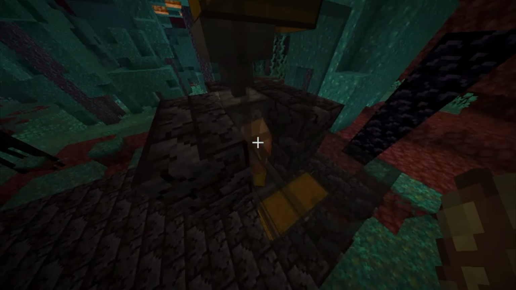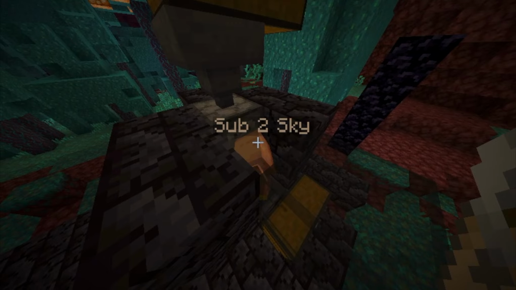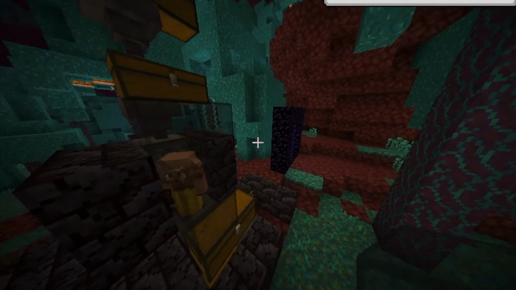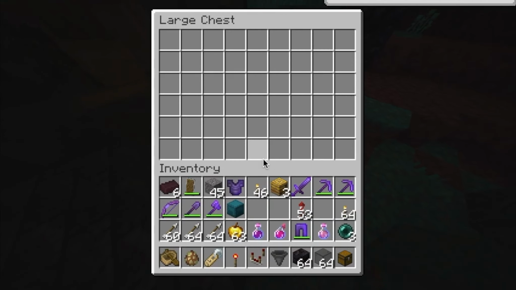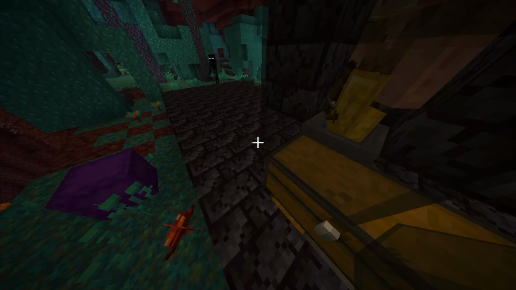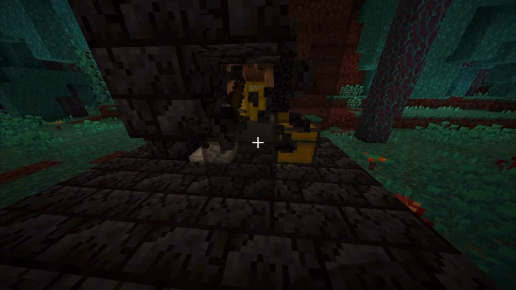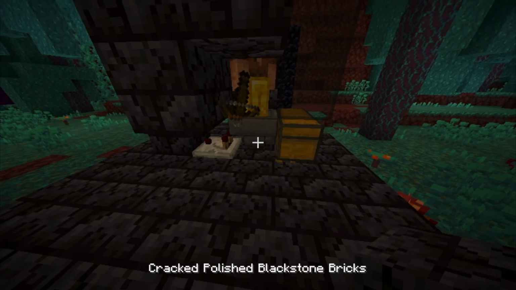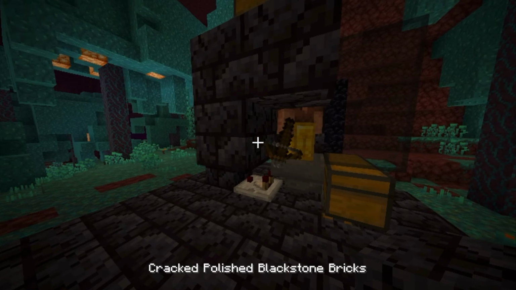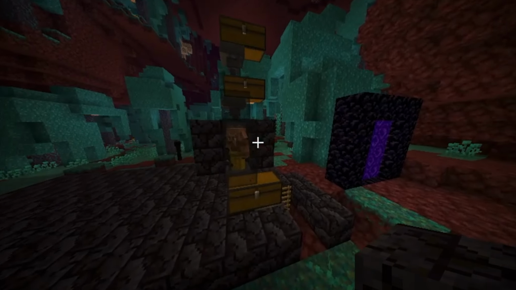You also want to name tag them so they don't despawn. For example, this one's named Sup to Sky, because that's something you guys should all totally do. You also put a ceiling block so that exactly what just happened doesn't happen, because if it goes out, then an item won't leave the hopper, then the whole system's broken. Just like that.